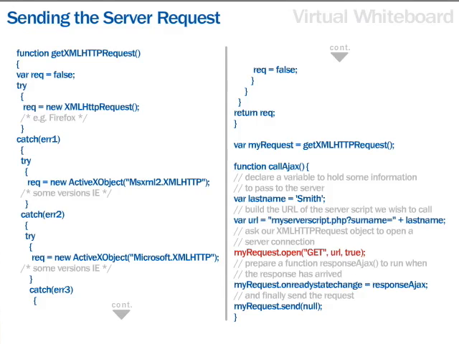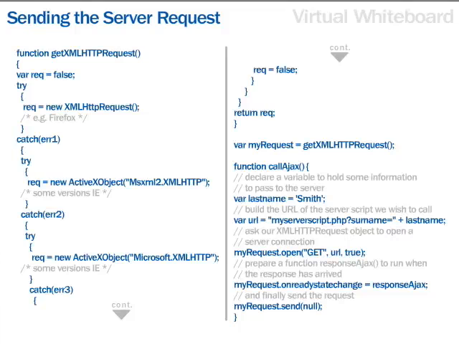We will use the open method to prepare our server request. This line specifies that we are preparing a GET request and passes it the destination URL complete with the appended content of the GET request. The third parameter, true, indicates that we want our request to be handled asynchronously. In this case, it could have been omitted because the default value of true is assumed in such cases. However, it does no harm to include it for clarity.